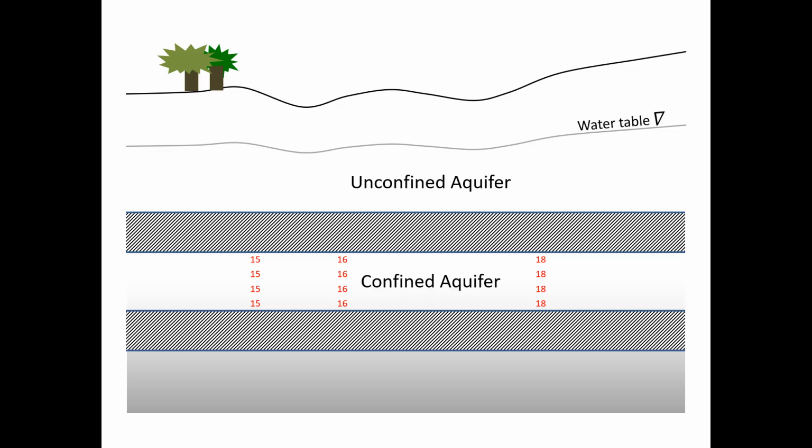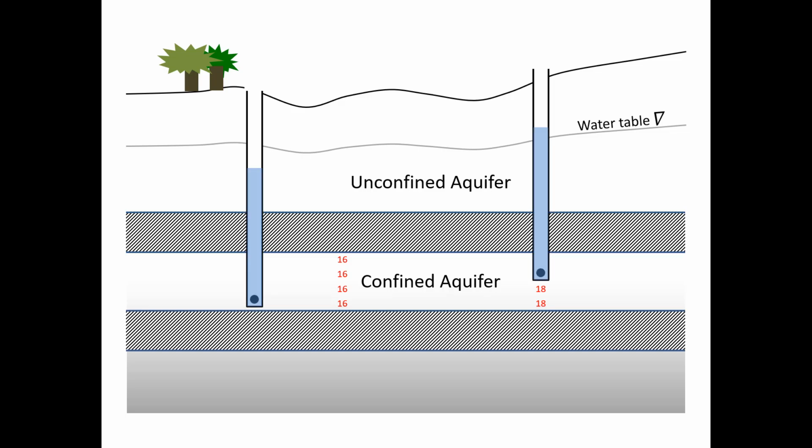Here I've shown that result at three different locations. Notice that the head can and usually does change in a horizontal direction. It's just in a vertical direction that it doesn't change. If we wanted to determine the direction of groundwater flow, we could sink two piezometers into the confined aquifer and observe the heads. Notice once again that it doesn't matter that the piezometers aren't installed to exactly the same depth as long as they terminate in the same confined aquifer.